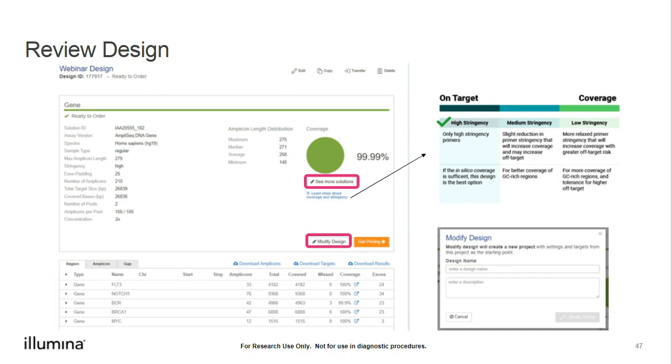You can also modify your design, which essentially copies the current design and allows you to add or modify targets. The current design will remain as is in your account, and the modifications will occur in the copied design. You can go into each target or gene and see the specific regions of coverage if you just click on that little pop-out to the UCSC genome browser in each row of the table.